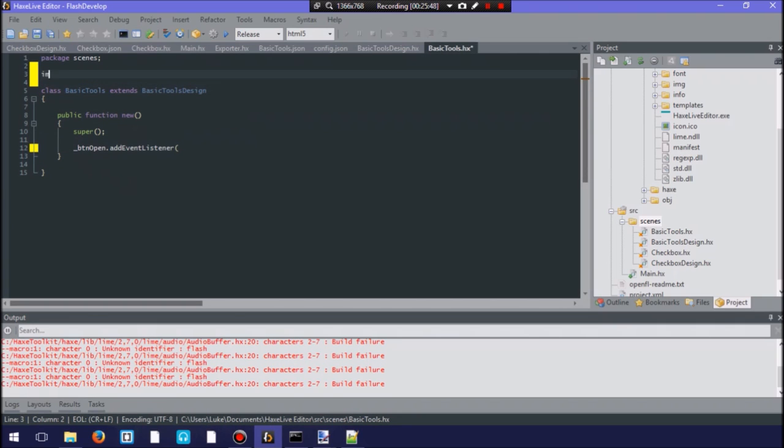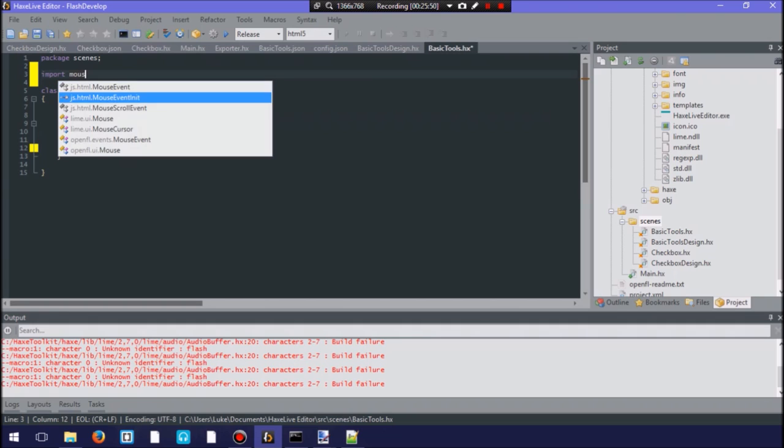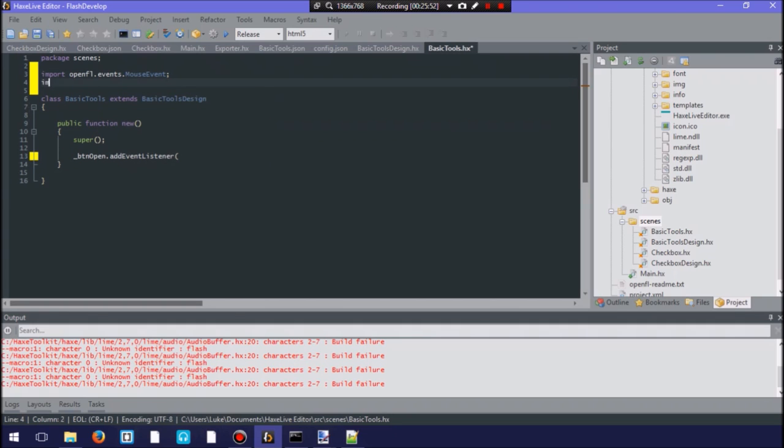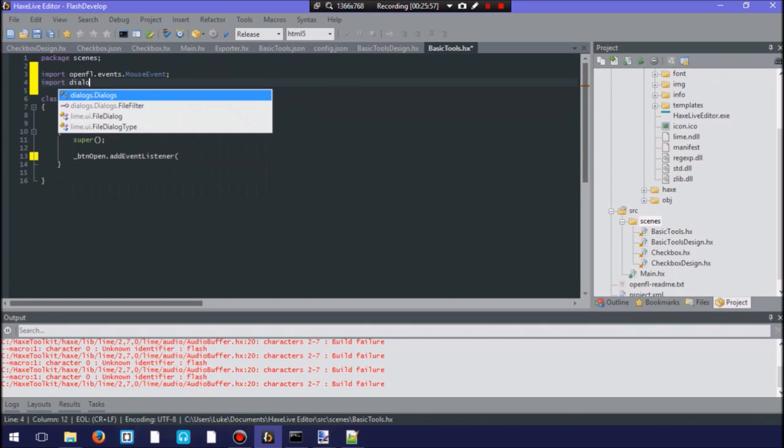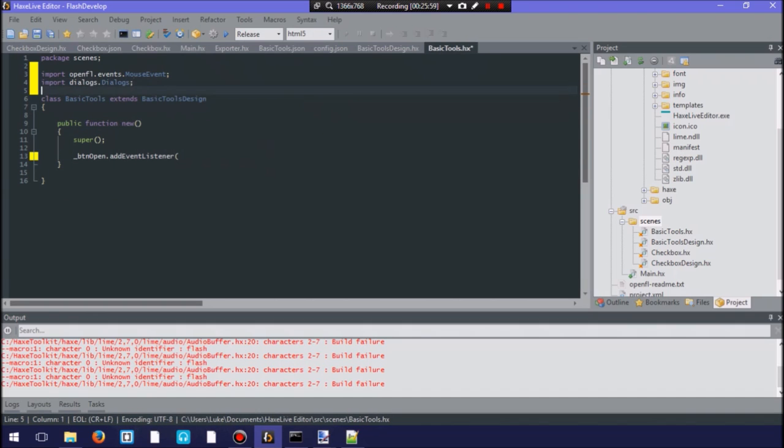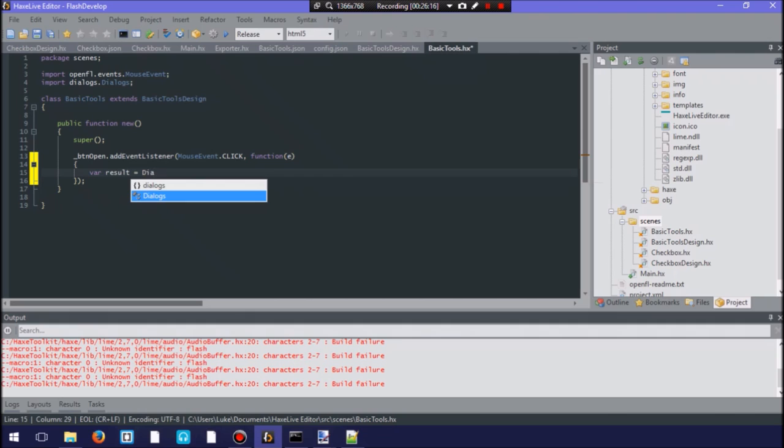That is going to be a mouse event listener. I'm also going to import the link SDL dialogues, so I am going to use dialogues there, and when I click on this button I want it to do something, and what I'm going to do is do dialogues dot open.